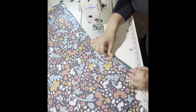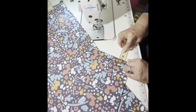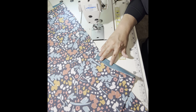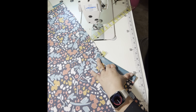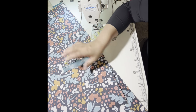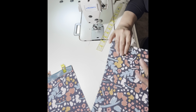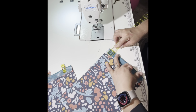One thing that we're gonna do is make a turn, and we're gonna do a 1 inch also because it has to look equal. So it's a 1 inch down, just about. There we go. And we're just gonna do this in one of the sides. So I have one side, so let me move this over. And then I'm gonna do the same on the other side, 1 inch down. So I measure it well once I put it. There we go.